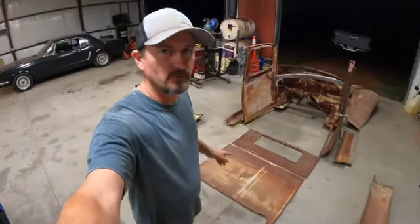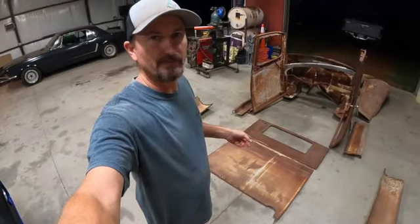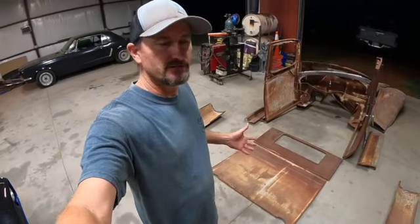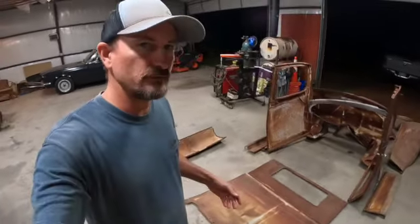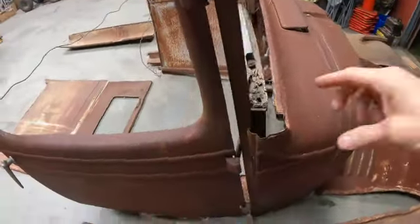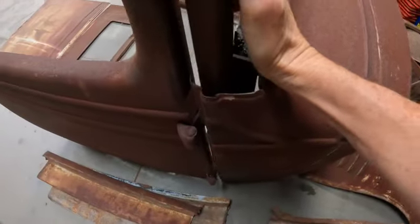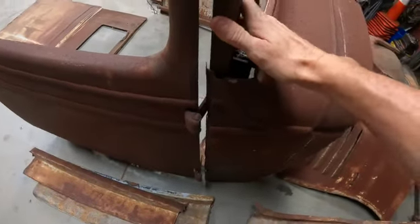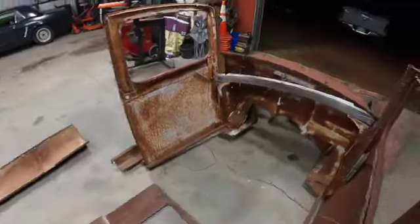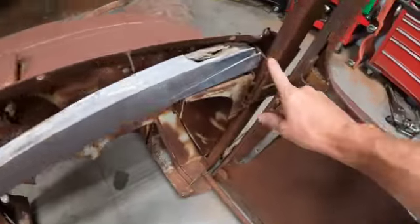Okay, I think I'm gonna start by getting the back of the cab put together first. Then we'll get the cab corners on it, and then we'll have something to work with. We'll see what we need to do with the doors. Like I said, this cab's sat around for a while. The hinge plate that holds this together and the cab is starting to come apart, so we're gonna have to beef this up and make sure that everything is attached in here.